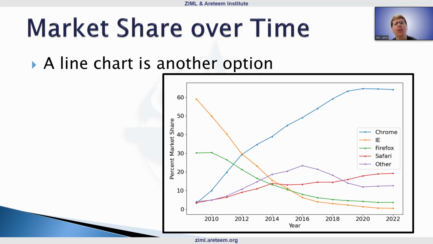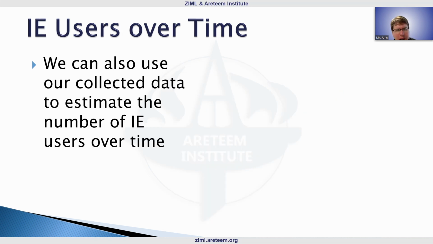And our other big question we talked about was the estimated number of IE users over time. If you look at the linked data below, we have the market share data. We also have estimates of global internet users. So total internet users, of course, that means they're using one of the browsers.